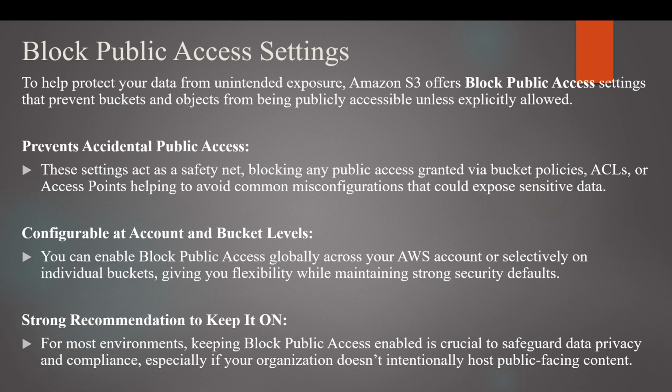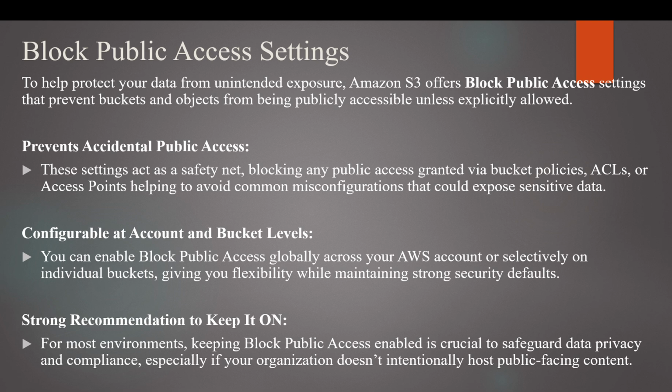Block public access settings. To help protect your data from unintended exposure, Amazon S3 offers block public access settings that prevent buckets and objects from being publicly accessible unless explicitly allowed. Prevent accidental public access. These settings act as a safety net, blocking any public access granted via bucket policies, ACLs, or access points, helping to prevent common misconfigurations that could expose sensitive data.